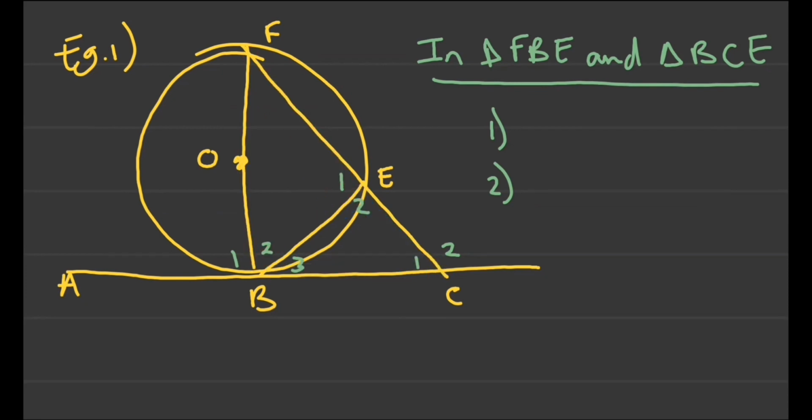Okay. Yes, Seth. Are you raising your hand? So I think it's B3 and F. Let me have a look. B3 and F. Oh, why is B3 equal to F? I think it was the tan chord theorem, sir. That is correct, yes. Tan chord theorem. Well done spotting that. And there should be another one.